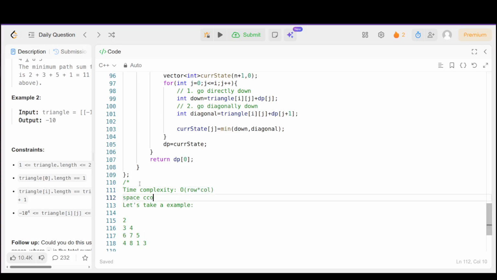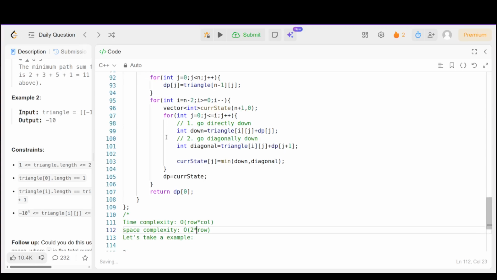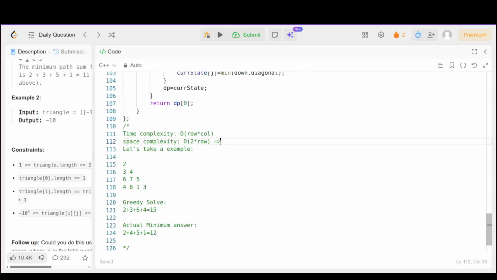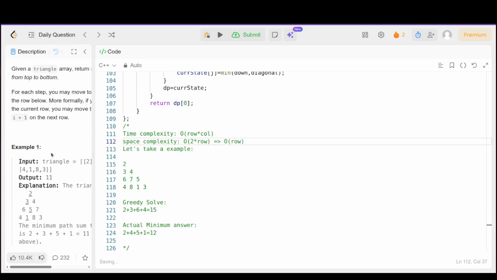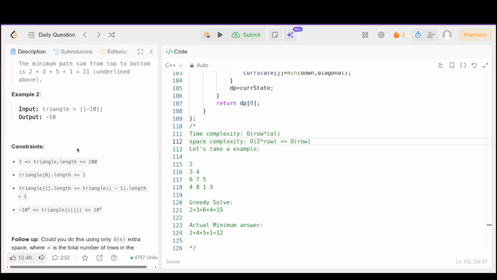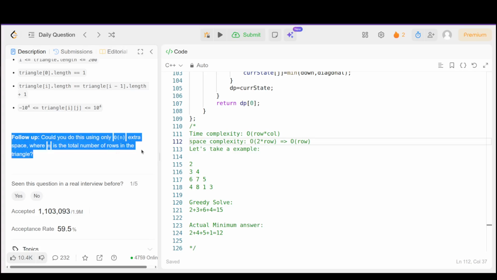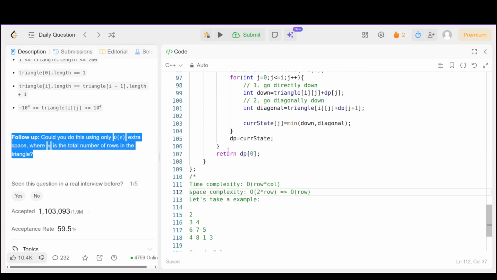The space complexity is updated: we are taking two extra rows' space, the current state and dp at a time. So 2 into row, which is eventually big O of row. Over here it says you can consider the row as n, where n is the total number of rows. So we have done this follow up, and this is the space optimal approach.